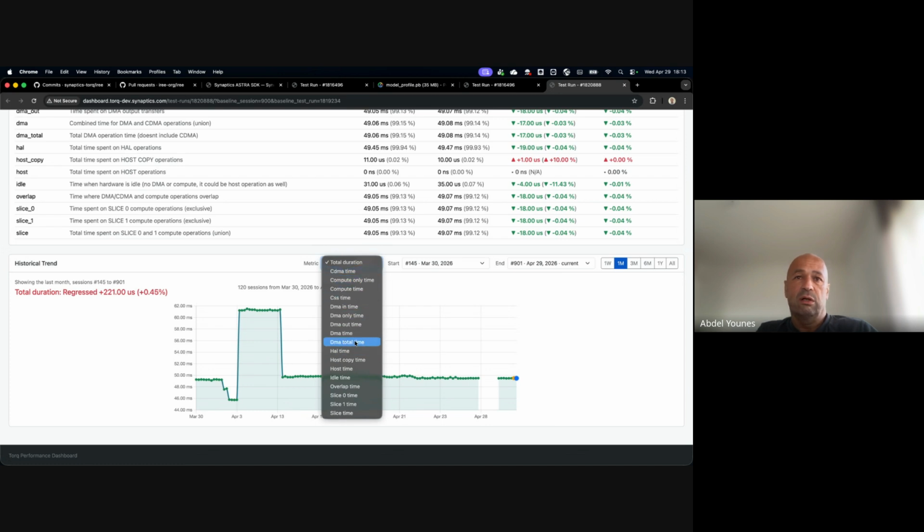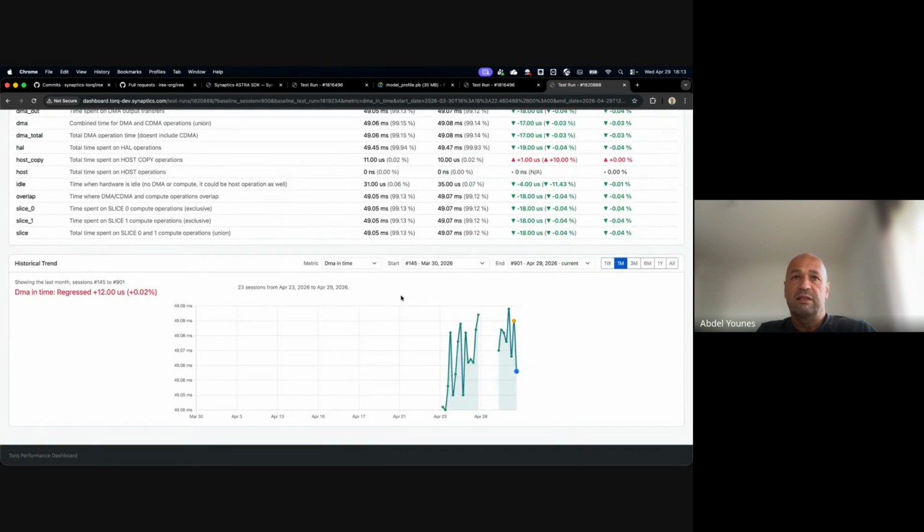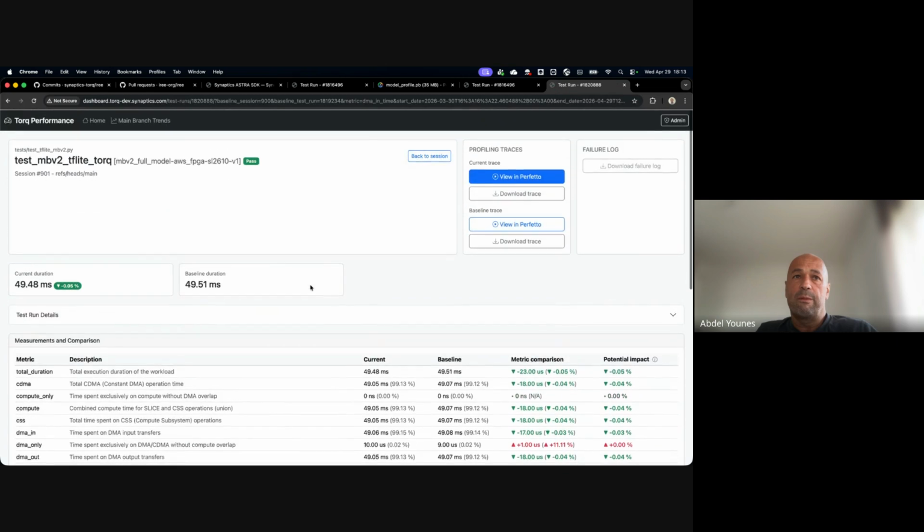So it can be, for example, the DMA time or the total time or something else. You can view the Perfetto trace for the runtime in FPGA.